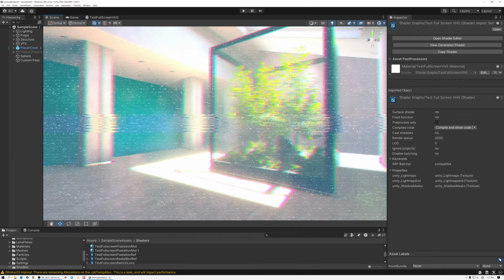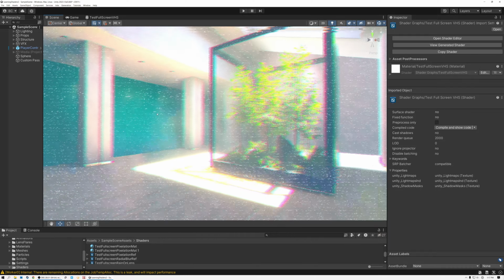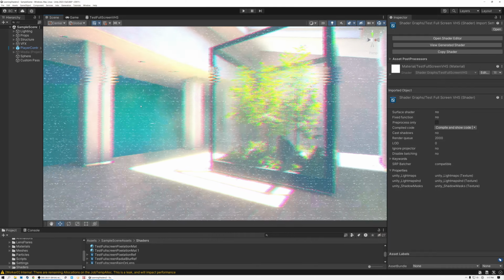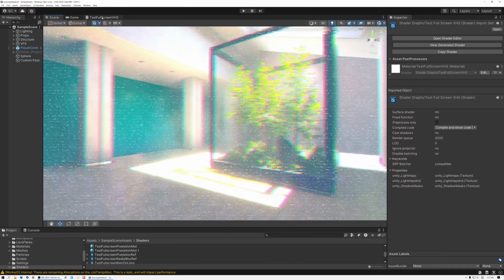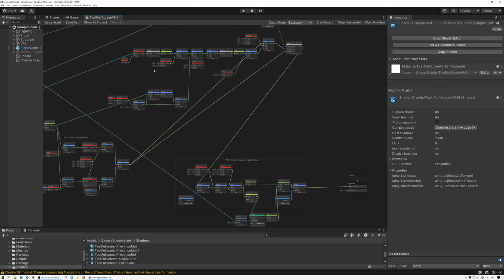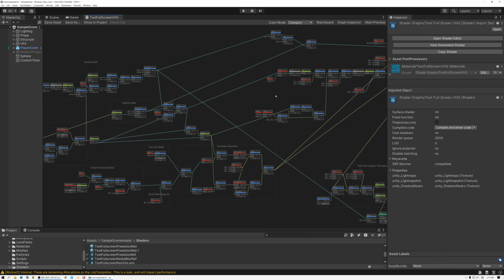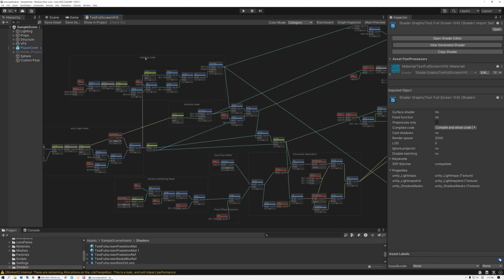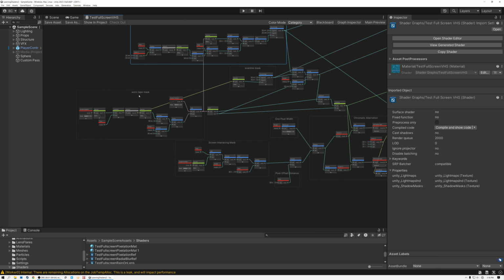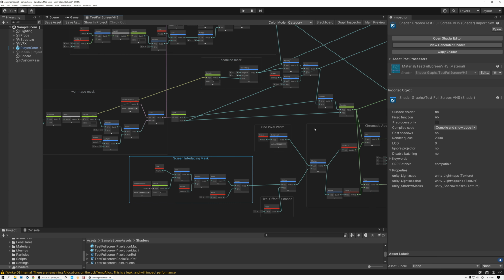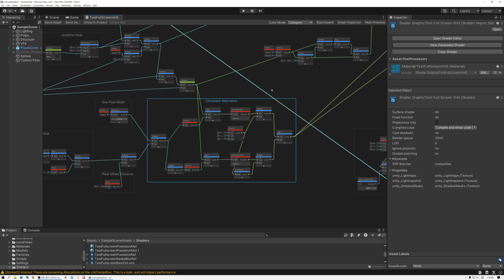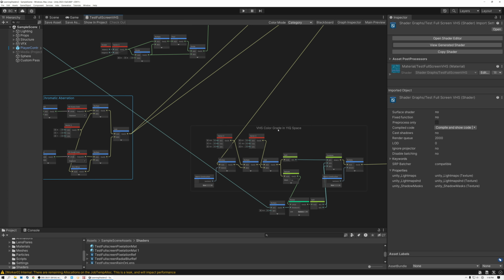All right, here we are in Unity, and you can see that I've added this same snowy noise effect to our VHS filter here. So let's take a look at our shader and I'll walk you through how this is done. So in previous videos, we created the tracking mask effect, the worn tape effect, the scan lines, the screen interlacing, and the chromatic aberration, and then finally the VHS color grade in YIQ space.